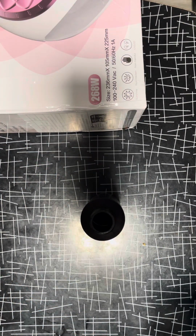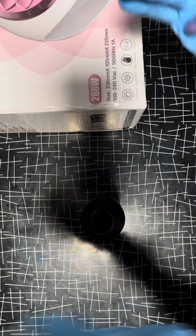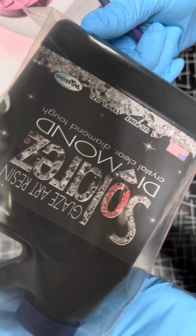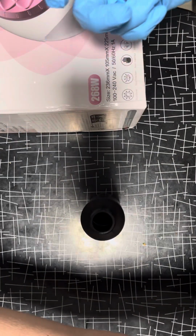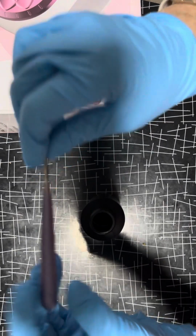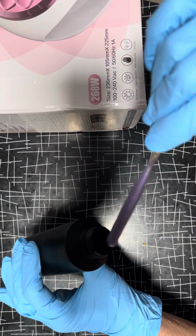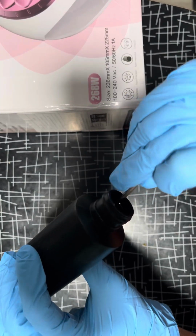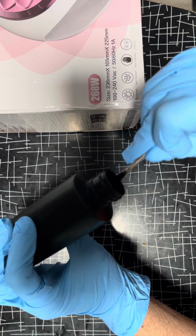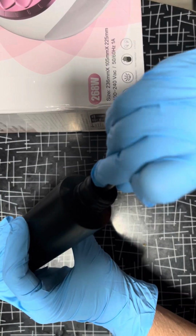I have molds that are actually pen molds that I'm going to turn into crochet hook molds, but we're gonna do this one first. This is the UV resin that will glaze it. So we're going to go ahead and do a couple more layers of this particular color.